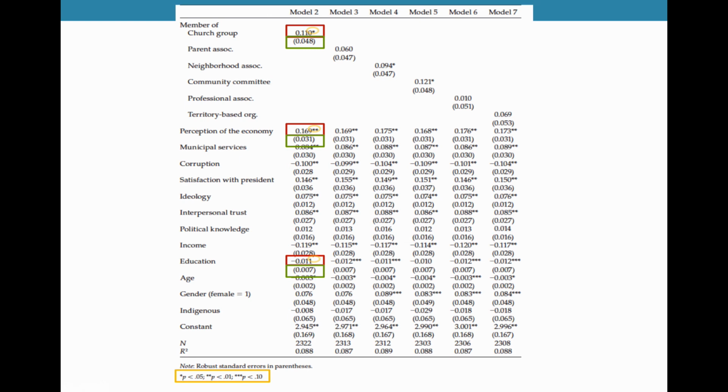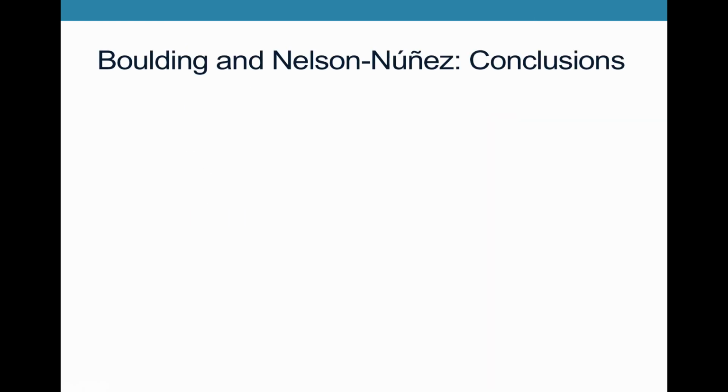And the other thing is that these are all positive relationships. Their hypothesis had originally been that if you're part of a civil society organization, we're going to see a negative relationship with supporting democratic institutions. And that's not actually what we see in this data. We see that it's a positive relationship. So even though participating in civil society organizations might make some people more likely to protest, it doesn't mean that they don't support democratic institutions.